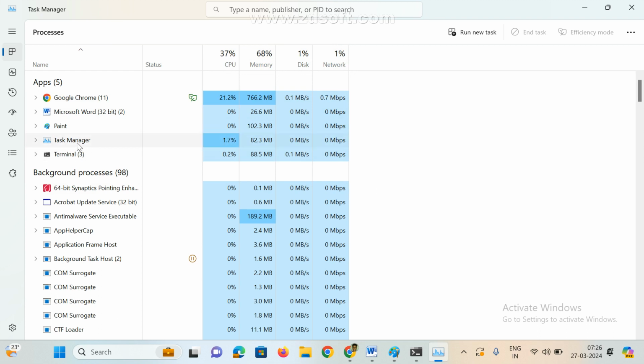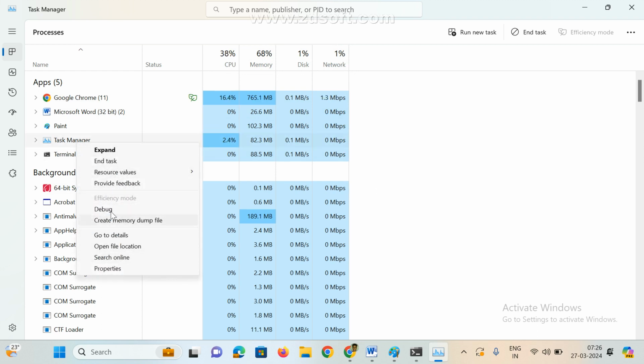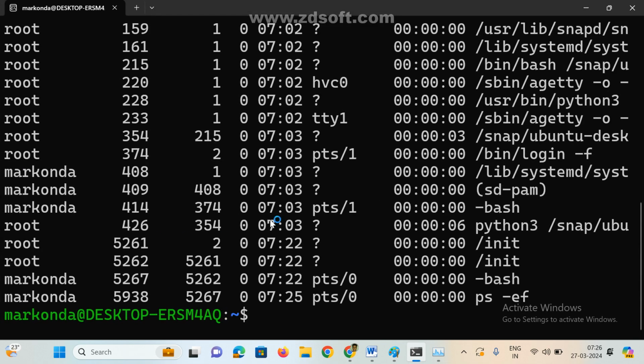For example, if you don't want a process, right click and End Task. In Windows terminology we use End Task. In the same way, in Linux the command is kill and the process ID.